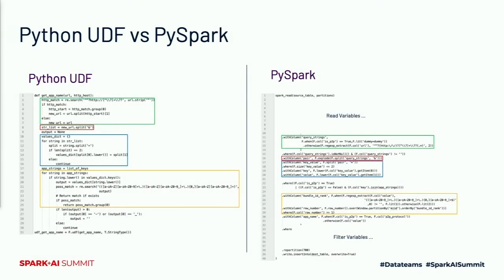As someone who is more comfortable writing in Python than Spark, I decided to first write out my code as a Python UDF, which you can see here. Once I did that, I broke my code down into logical snippets, or lines of code that performed a fairly basic task, which you can see outlined in the colored boxes. From there, I was able to find a function, or more likely a group of functions, that served to accomplish the task I set out to complete. After doing this for each of the logical snippets, I just had to make sure that the bits of code fit into each other and test that the end result was more or less the same. Then I was left with code that ran in Spark rather than a Python UDF.